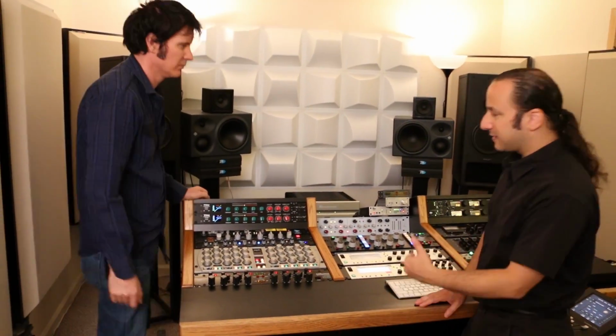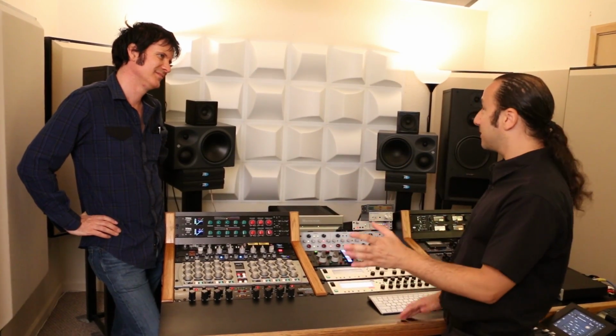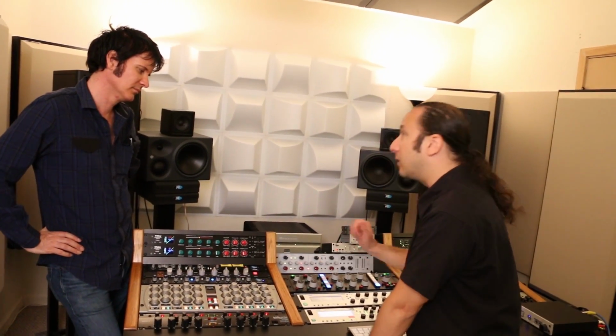Same thing with plugins. Just because you have the emulation for the best thing since sliced bread, audition it. Do you like what it does, or do you just get excited because you heard a change? The change doesn't mean it's always the right thing. That's how I treat it, and that's why I have a lot of gear, because I like auditioning and seeing what fits best.